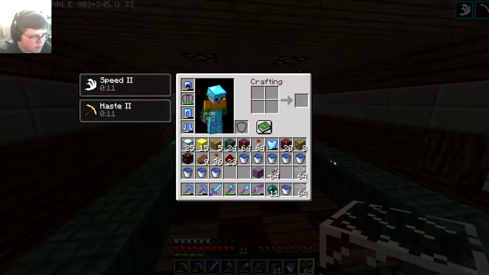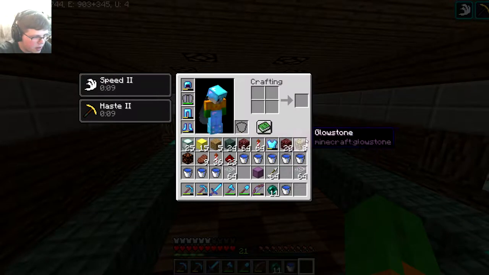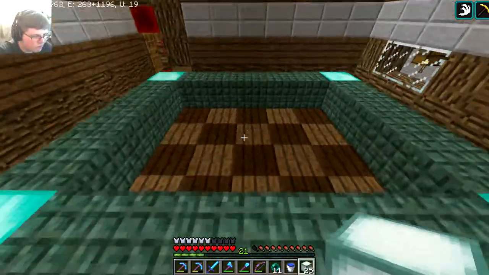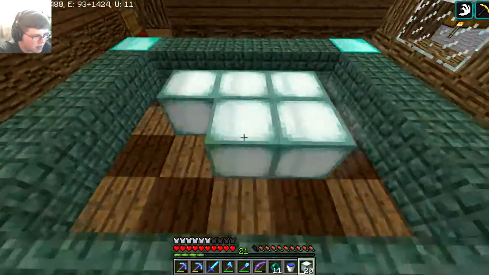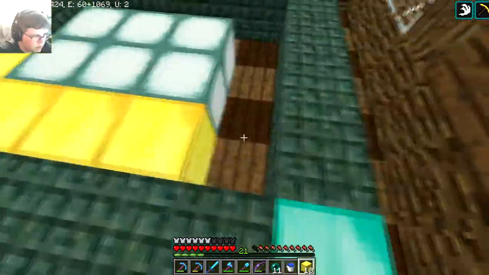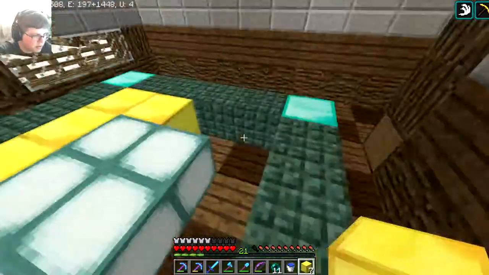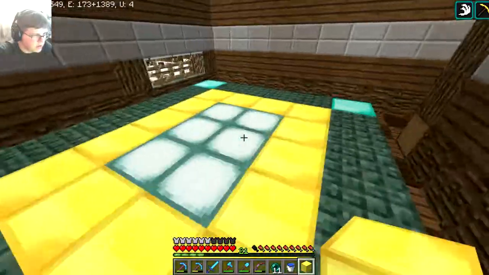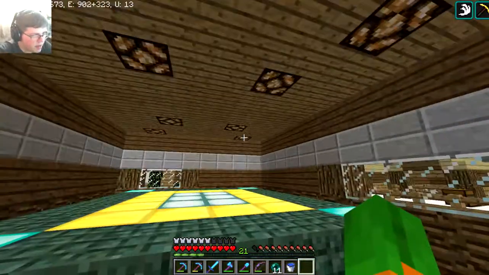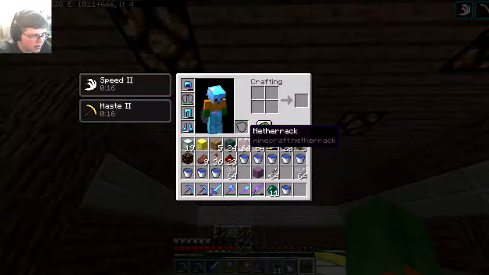Okay, so where do we start? So we want a floor, obviously. I guess I'll just make the entire thing like that. I'll make this out of gold blocks. Please tell me I have enough. I literally have almost just enough. Perfect. And I think we're going to make it all the way up to the ceiling.